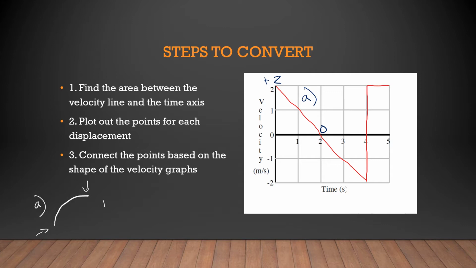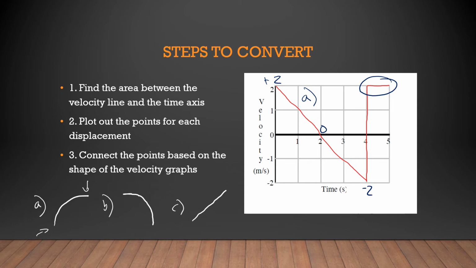For part B, my slope starts at 0 and ends down here at -2. So now my slope is going from 0 to -2. If I were to draw a curve that emulates that, we're going to start out flat and then get steeper as we go along. Sort of like that. In the end, for the last second, our slope the entire time is plus 2. So for C, we have a constant slope of plus 2, which is going to look something like this.